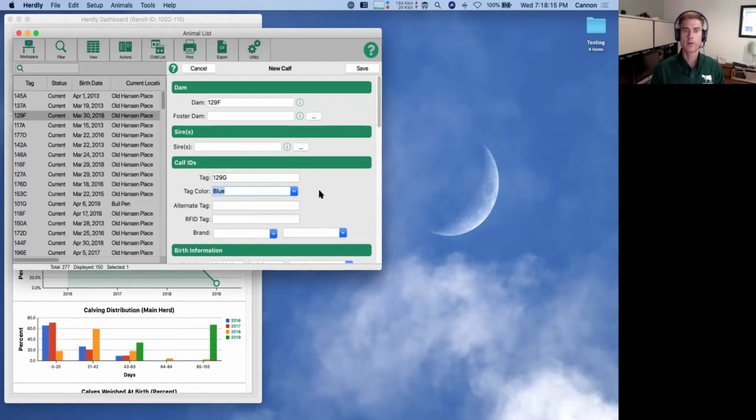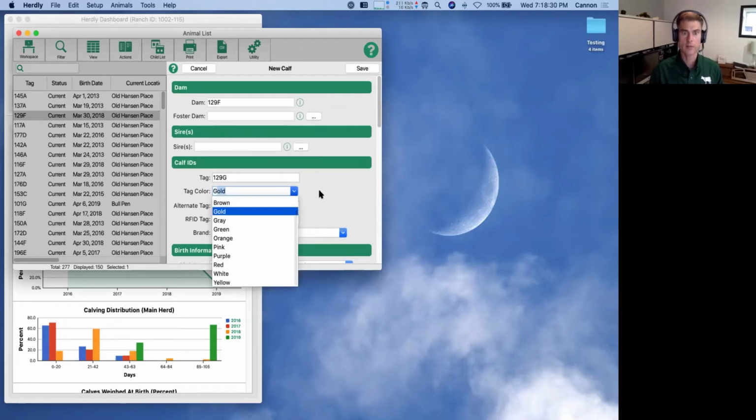Another way, if I'm not sure what is offered in the combo box and I just want to type it, I can actually hit my down arrow and it's going to show all of those in the list, all my options. And I can do two things at this point. I can go ahead and start typing. So if I wanted green, there I have green. Or I can also use the up and down arrows, and when I have the one I want, then I can just hit tab and it's selected.